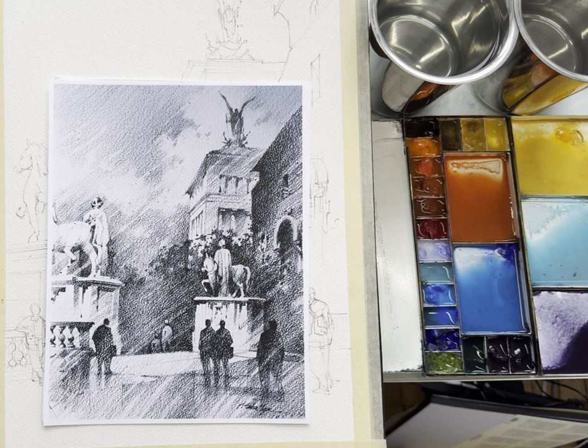But again, I thought I could transpose it into a full color painting and then point out some useful tips for you all, or things that go through my mind that may prove to be useful to you or not, but hopefully they will. Where we are is Rome, as I say, but this is on Capitoline Hill. This is the Campidoglio, the famous, beautiful development, really, designed by Michelangelo, great artist who was also a great architect back in the 1500s. It wasn't completed in his lifetime, but was completed in the 17th century, I believe, under another great architect, Della Porta. But it was after Michelangelo's original designs.